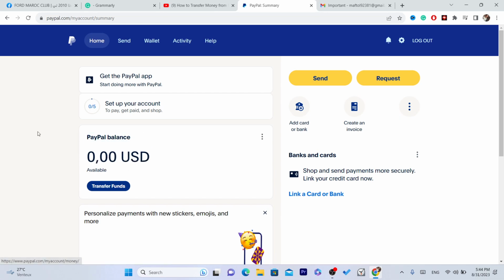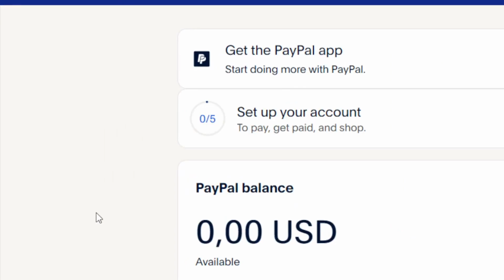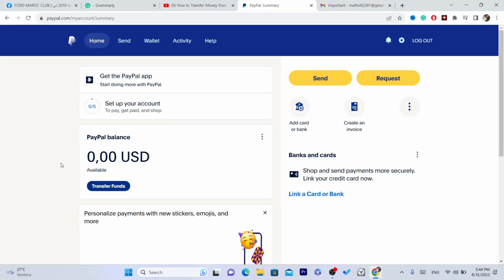But keep in mind that not all MasterCards support PayPal. You can link it, you can pay using the MasterCard. If you don't have PayPal balance, you will be able to use the funds that you have on your MasterCard. But when it comes to transferring or withdrawing money, it's not going to show up.